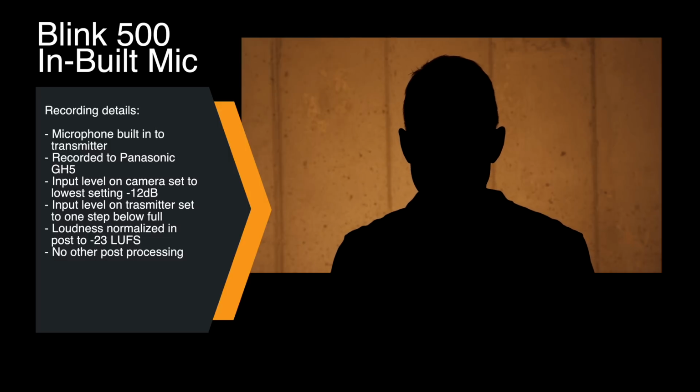Now let's give you a few moments of silence here to assess the practical noise floor. This will be any room ambient sound, plus any self noise generated by this wireless system, and potentially the camera as well.